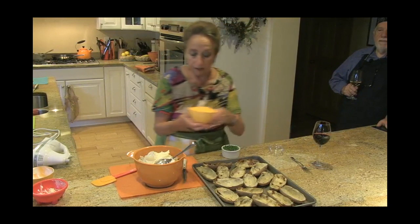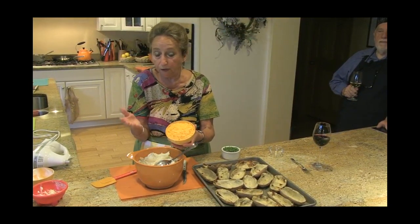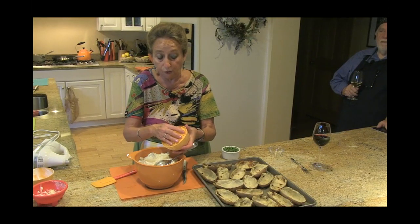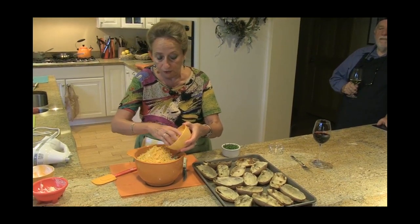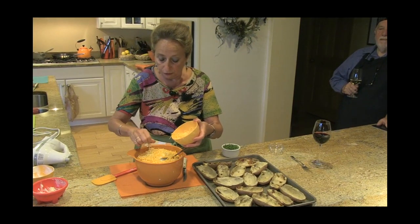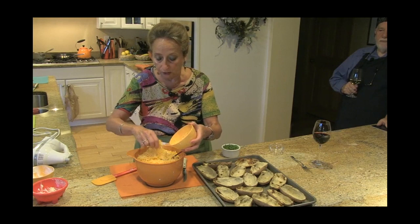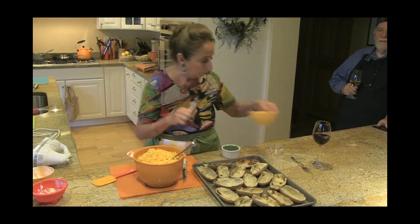And then I'm gonna take some cheddar. You can use the three cheese cheddar that they sell already grated. This is probably about a cup or so. And I'm gonna reserve a little bit of it for the very top after I take them out of the oven, just because I think they're gonna look kind of nice. So I'll leave that much in, maybe a quarter of a cup.